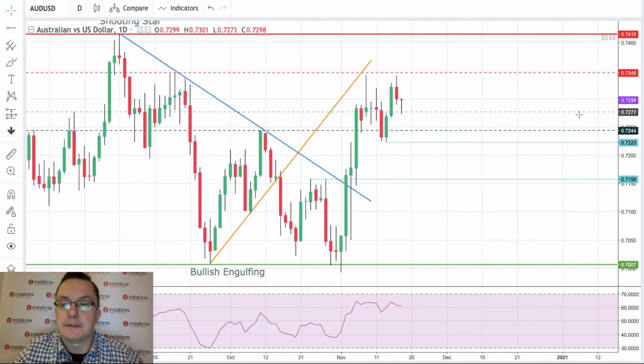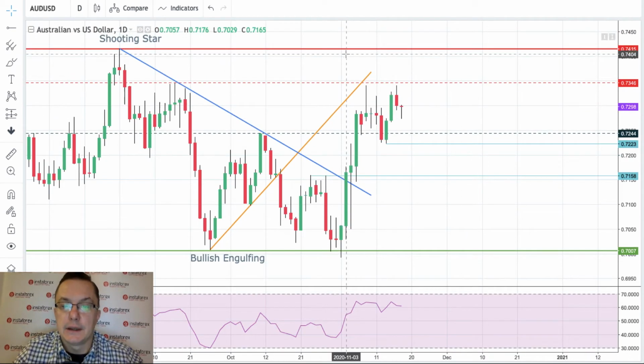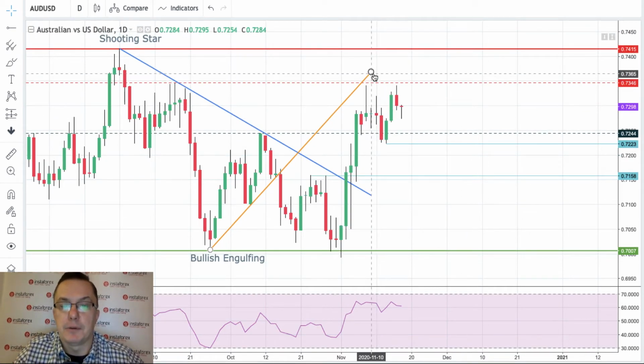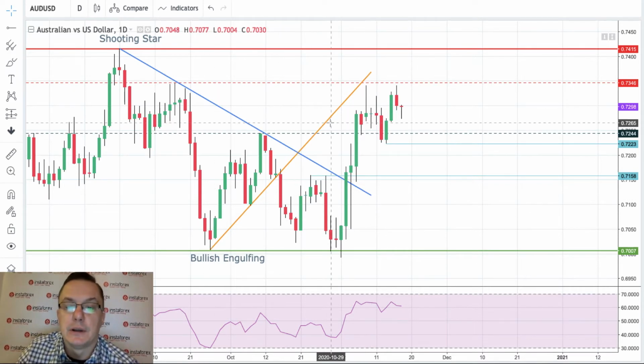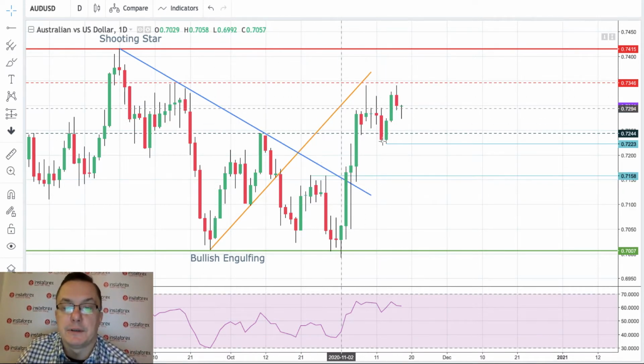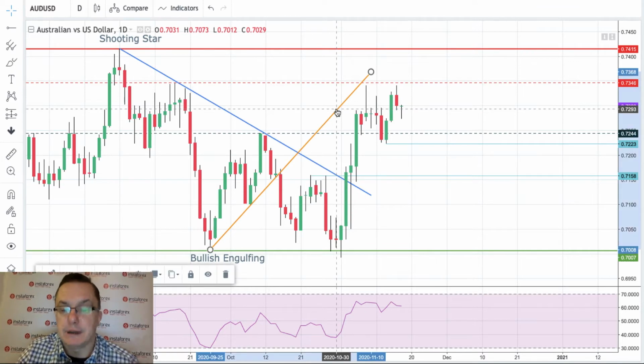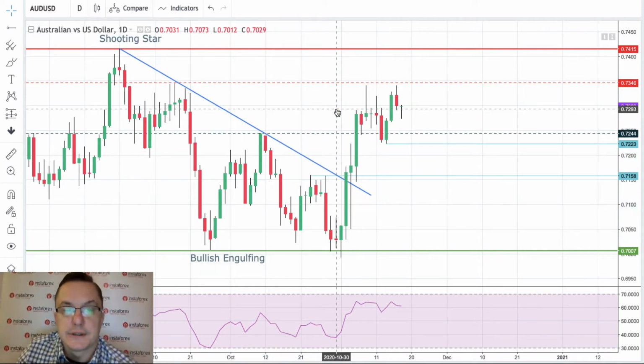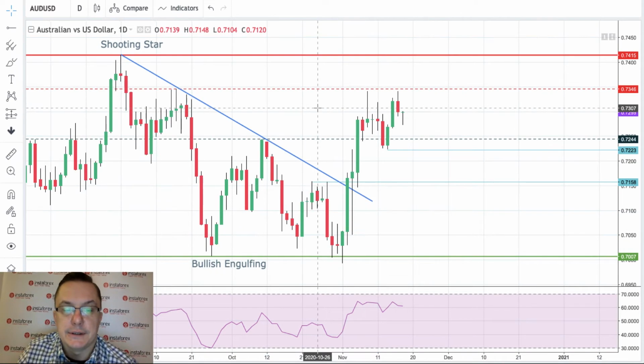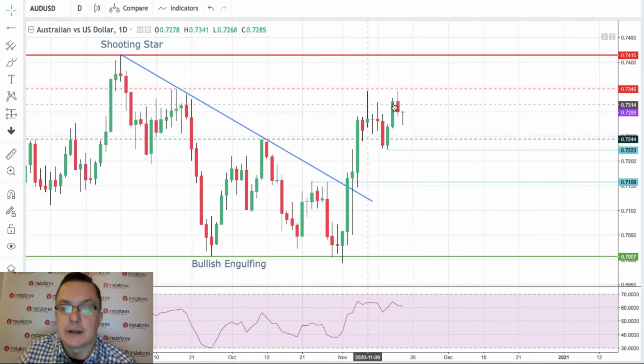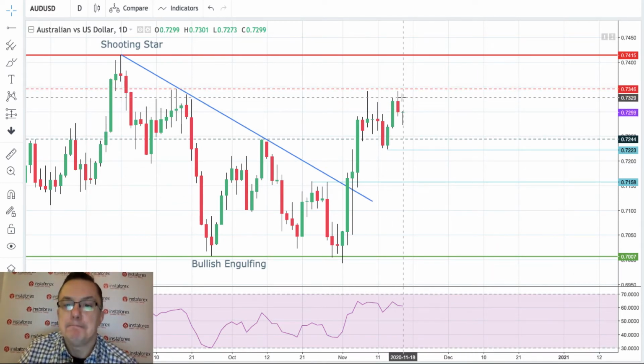Australian dollar, after the speeches, doesn't do anything kind of important. As you can see, we got the cross of these two trend lines. Both of them had been already tested, so right now we can just get rid of this golden one. As you can see, we're just starting to consolidate below the level of 7,346 pips.